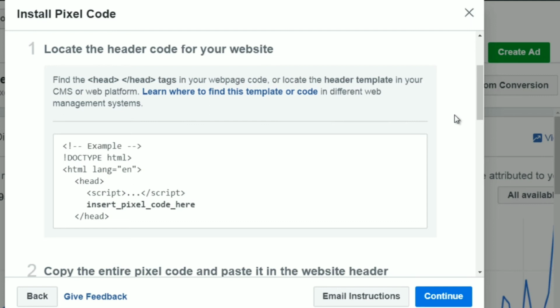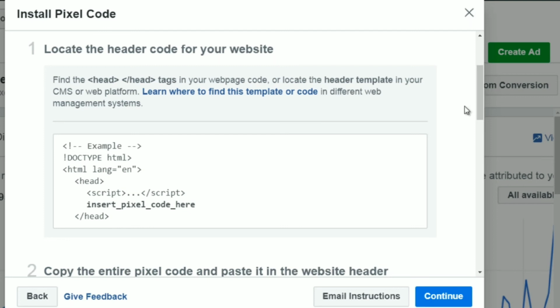If you're, say for example, using an HTML website page builder or ClickFunnels or LeadPages or OptimizePress or any other type of landing page builder, you need to make sure that the pixel is on every single page of your funnel because you're going to want to track everything from start to finish.